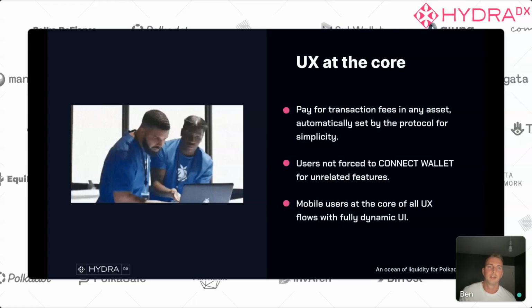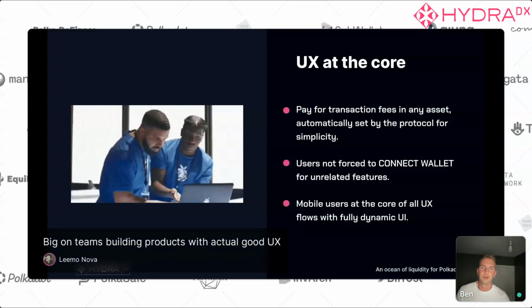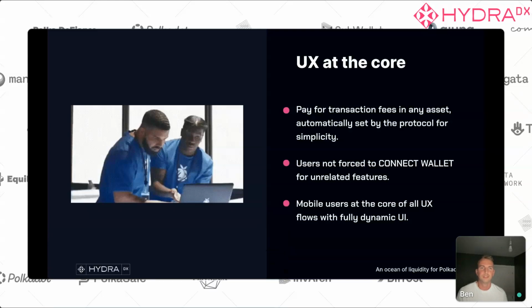It's also worth noting that in our UI, it's widely understood that the greatest growth opportunity in Web3 will be from developing countries, which are overwhelmingly mobile users. So our entire UX flow is developed with mobile users in mind, and the UI is dynamically responsive to any screen size. So it works on fantastic super apps like Nodle Wallet, right?